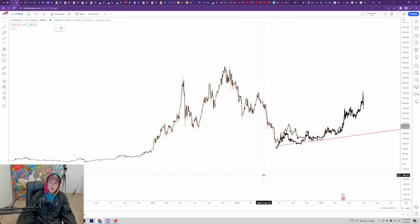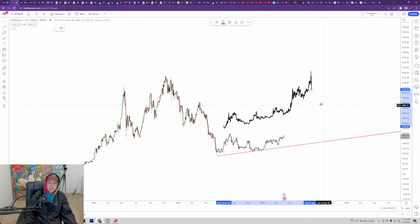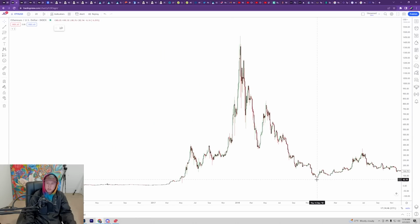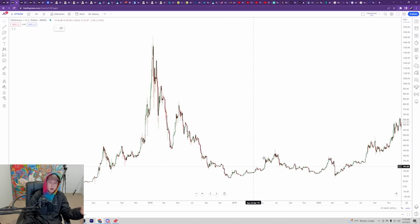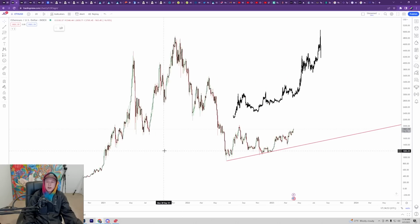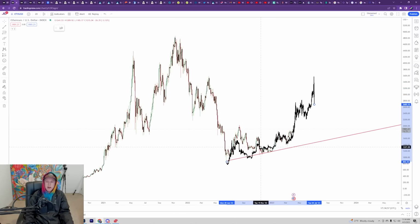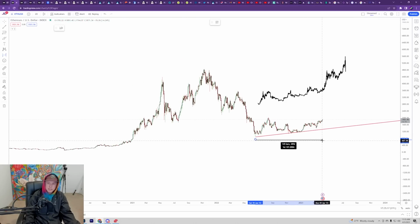Now, what we're seeing up to this point inside of Ethereum, I've heard a lot of people compare to the same consolidation and bottom formation that we saw in our last bear market, which, if you guys don't know what this black outline is, it's literally this bottom formation right here, and it was the first leg up. I've seen a lot of people comparing how our current bottom formation looks like that, and I would have to agree. There is a lot of similarities here when we're actually comparing both of these charts, but there is some differences as well. The biggest one being the time that we've spent inside of this consolidation.